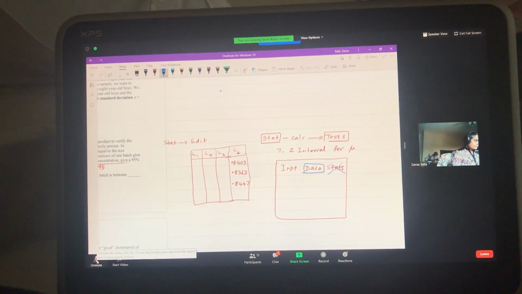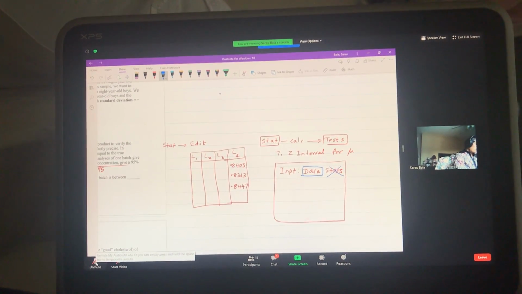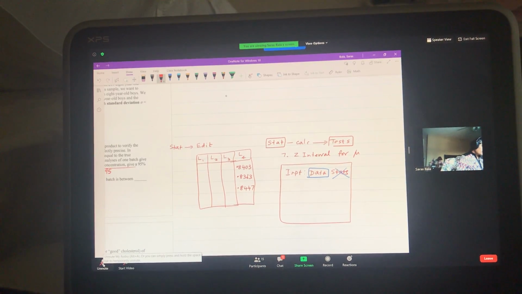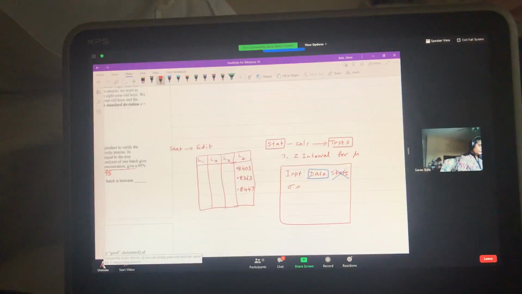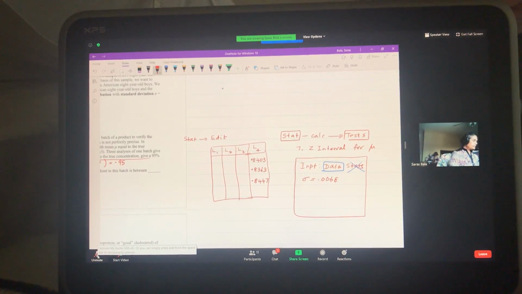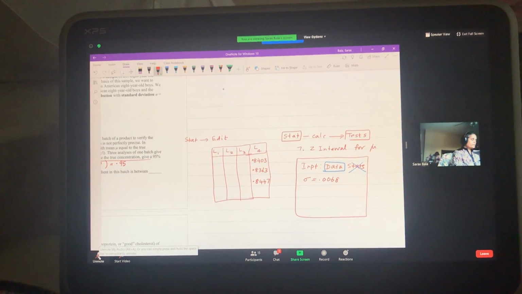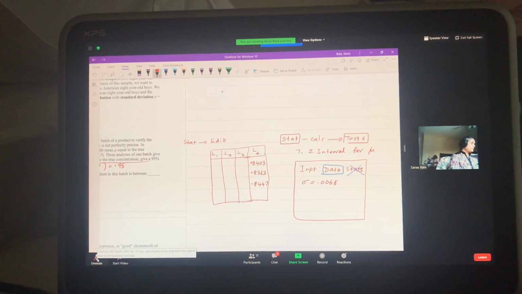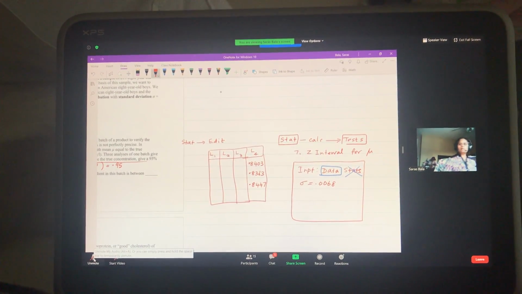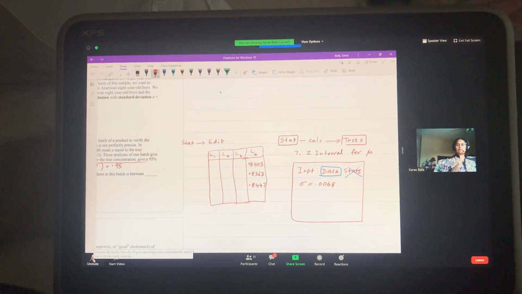So once I select the data, I see the sigma value, which is going to be sigma in my data. It is 0.0068. All right, plug it in. And then now it is asking where the data has been stored. Let me plug in 0.0068. So move the cursor down.